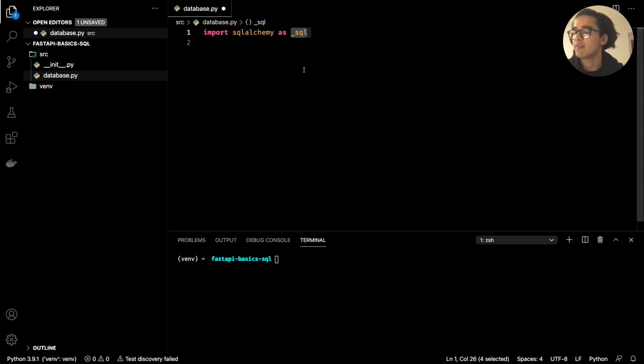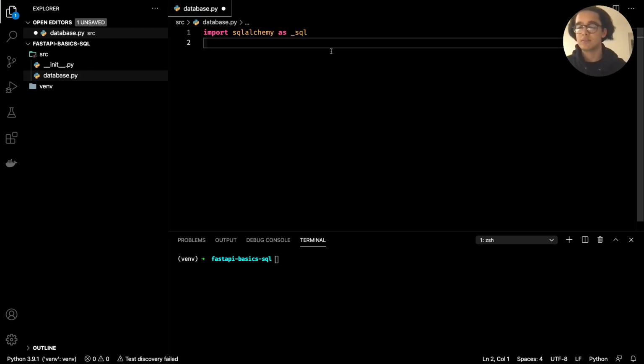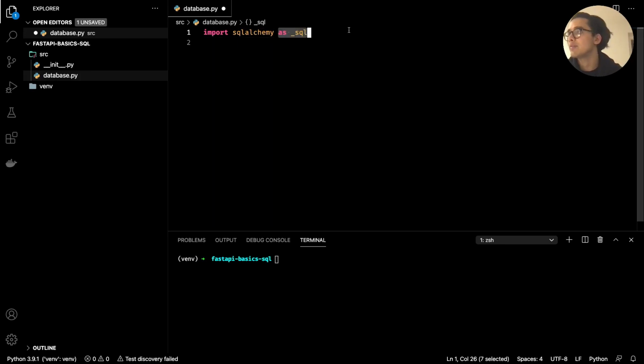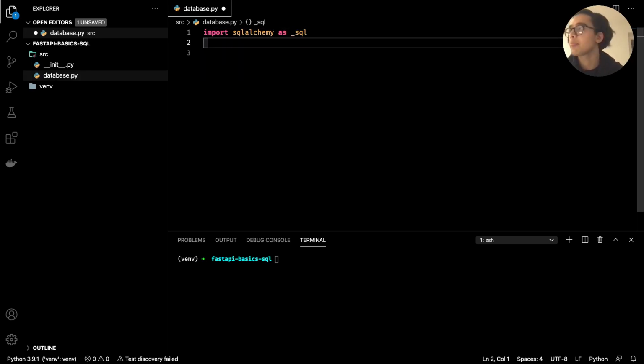So if you're using PyLint, then it will warn you that if you're importing something with an underscore, that you shouldn't be doing that as it's protected. And yeah, that's more of a preference. If you want to import SQLAlchemy without that, then by all means, just make sure to replace where I put _sql, etc.